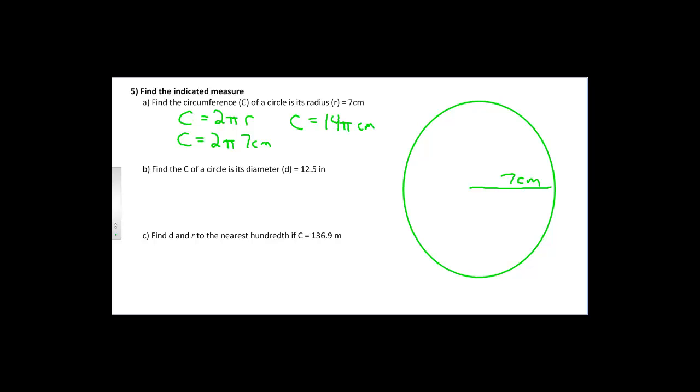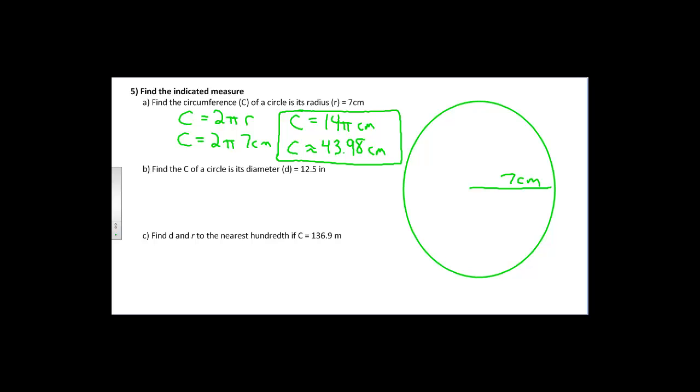centimeters. There will be times when I will ask you for an exact answer, and notice this exact answer has a pi still in it. If I want an approximation, I would then take the pi and times it by the 14. So the circumference is approximately 43.98 centimeters if I round to the nearest hundredth. Again, I just took the 14 and times it by pi. And earlier we had learned that pi is about 3.14159. You can use a calculator to just plug that in.